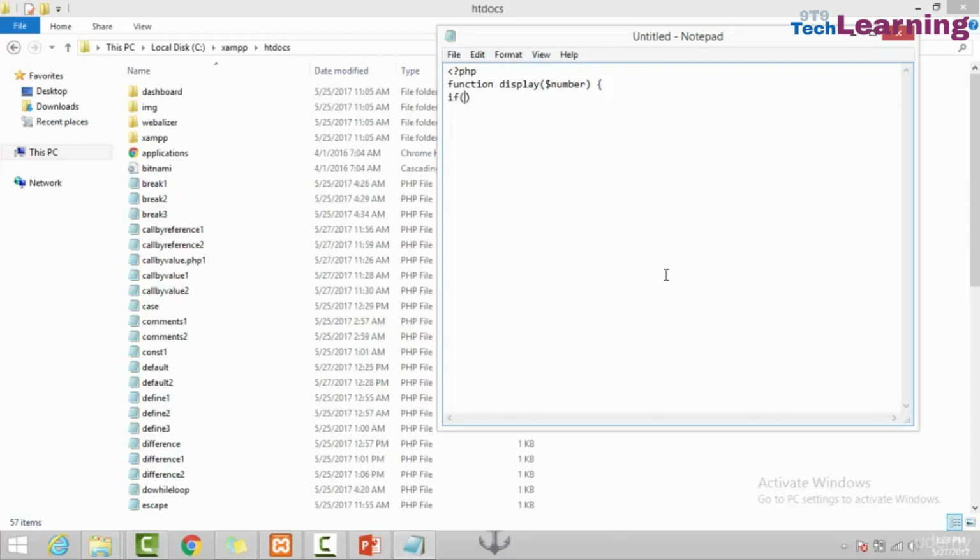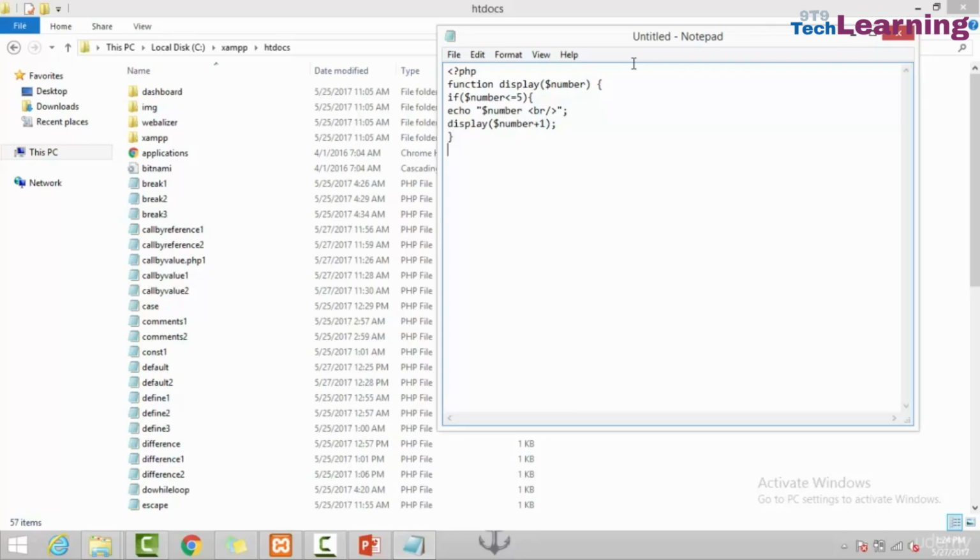If $number is less than or equals to 5, then echo $number, br tag, and display $number plus 1.